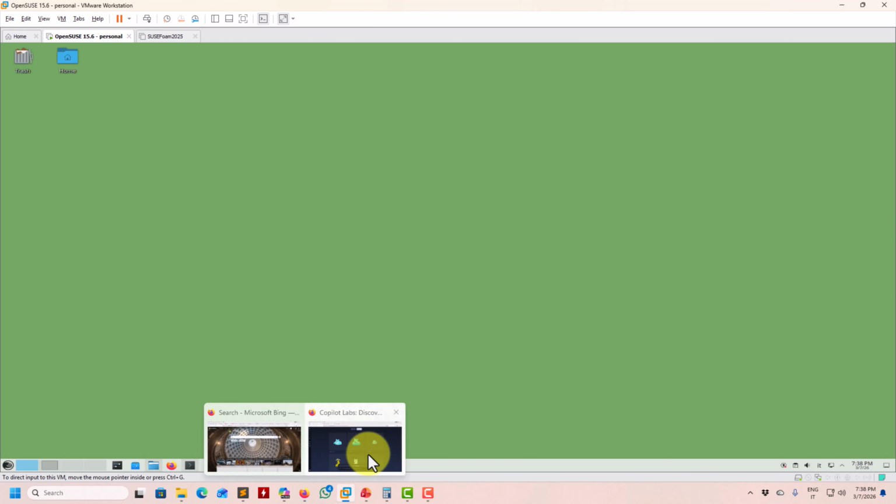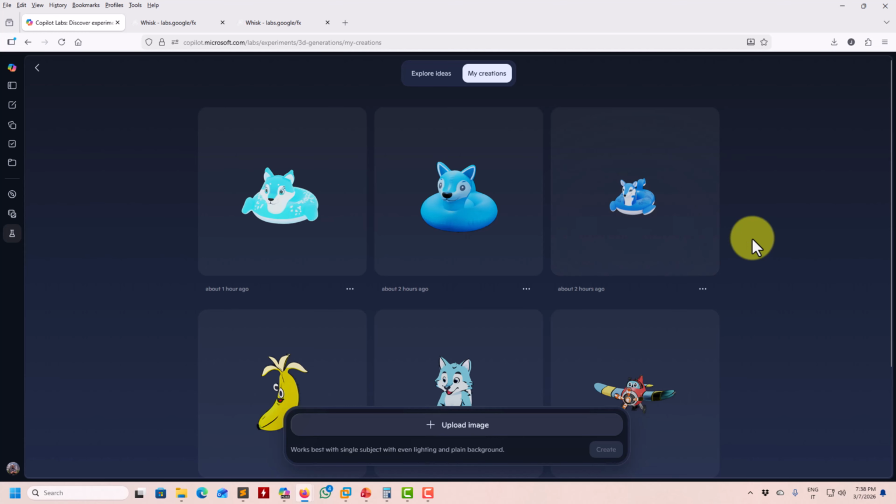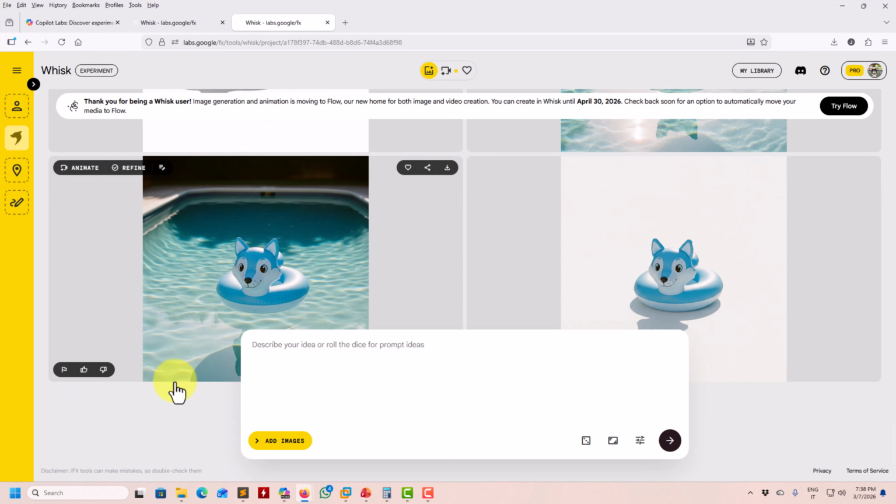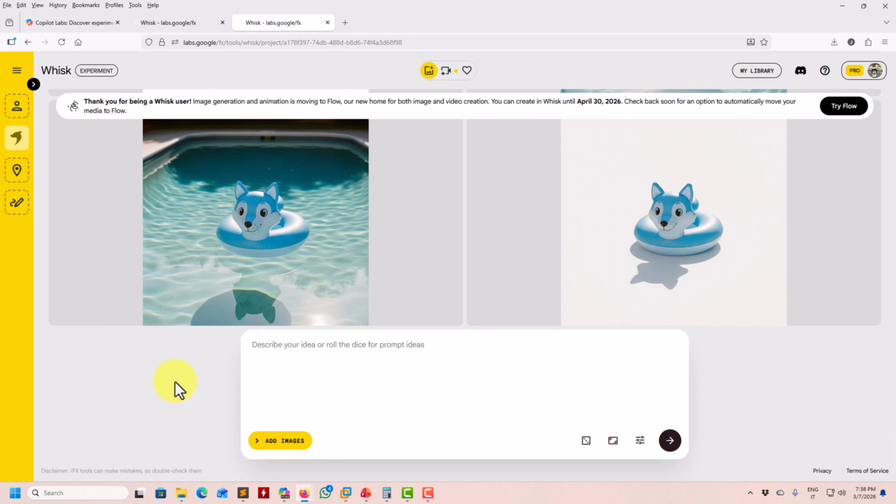Okay, so let me close there. I'm working here in Linux using VMware, but the workflow consists of this. I'm going to generate the geometry using AI. So we're going to use an AI tool, and in this case, we're going to use this image. In the video description, you will also have the prompt I used, but it doesn't matter. You can do whatever you want.